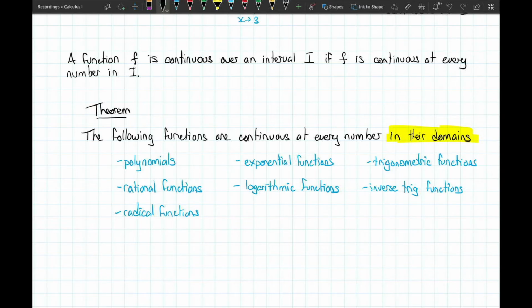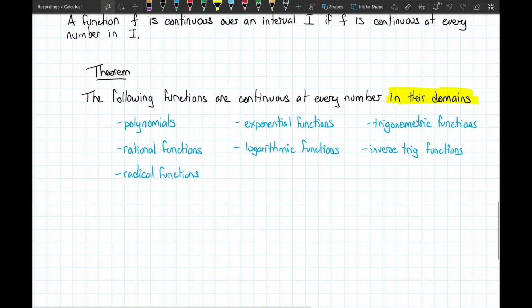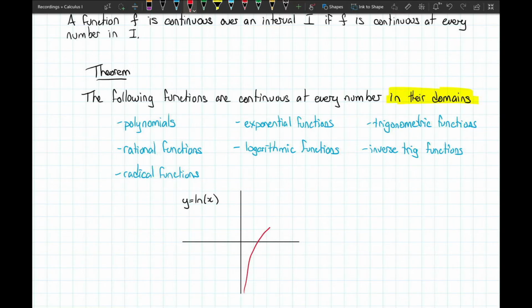They're saying that, yeah, logarithmic functions aren't defined for negative values, but then they're also not continuous for negative values. Not defined at 0, but that's okay. It's not continuous at 0. It's continuous for numbers just a little bit more than 0. If you think about the function y equals the natural log of x, for instance, it definitely has a big asymptote. And that would maybe trigger you and think, okay, that must be an infinite discontinuity. But it's not. Here's our function y equals ln x.